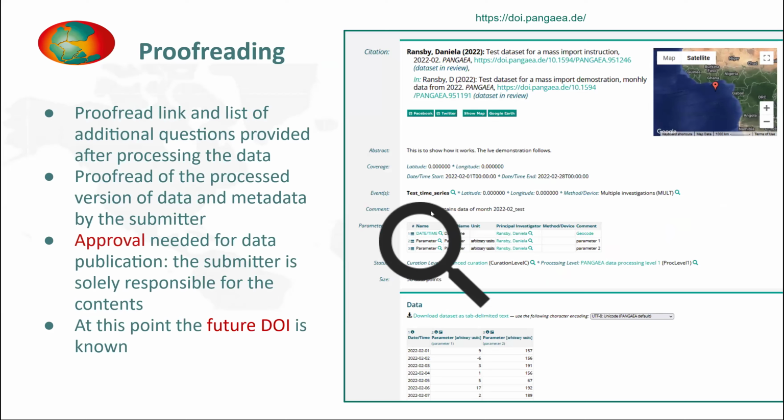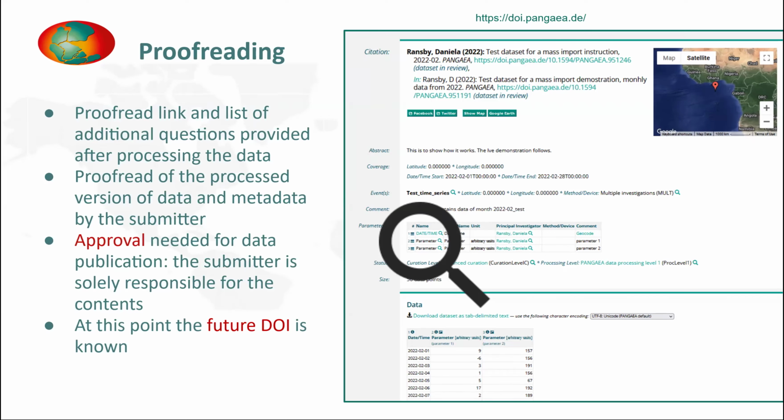And the next step is when we transfer your data to our database, we also create a landing page on PANGAEA.de. We will provide you with a link under which you can then have a look at the draft of your dataset in PANGAEA and provide us with your feedback. So what we expect from you is to carefully check all the metadata, all the authors, titles, abstract, and so on, very carefully to have a look if we understood what you have measured and with which methods, so the parameter names and units. Very important that you check this.